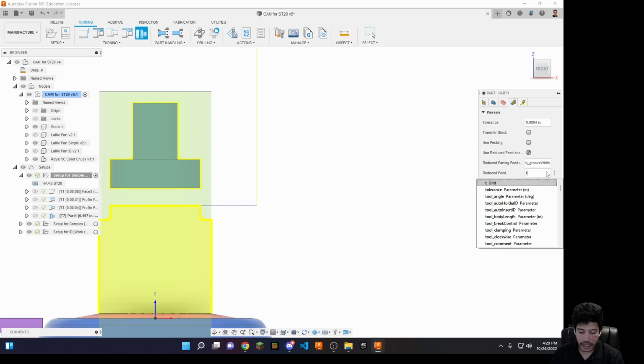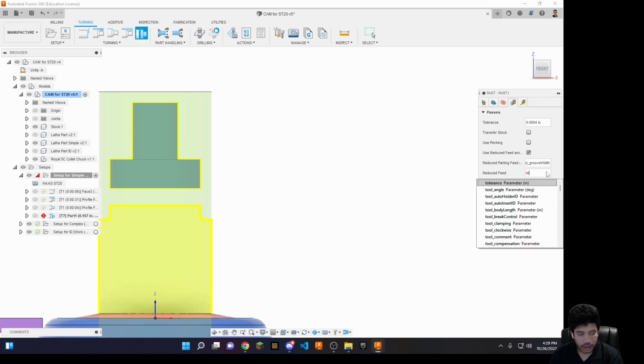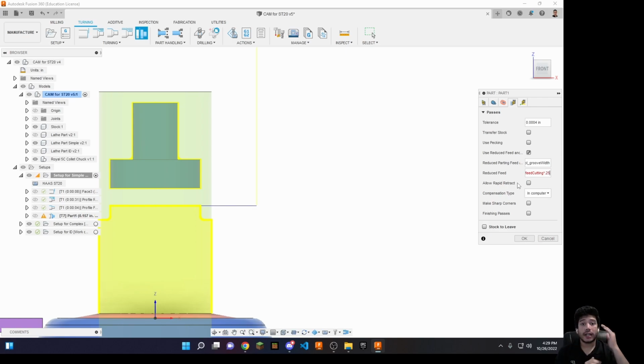So I'm going to redefine this as tool_not_cutting_width, tool_feed_cutting. So the cutting feed times 0.25. If we take the set cutting feed and multiply it by 0.25, we are effectively causing a 75% reduction in feed. And I'm going to hit OK.